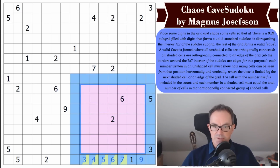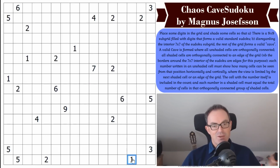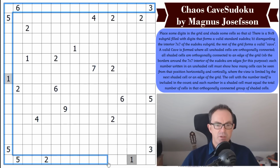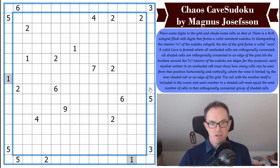Well, I might as well reset the puzzle, actually. I'm just going to restart it. Now, not only am I convinced that this cell is grey and this cell is grey, I'm further convinced that neither of these cells is part of the actual Sudoku, and nor indeed is any cell on the perimeter. I'm wondering if it's worth colouring that, but I think I'm going to get confused if I colour that. I think I'm just going to remember that. None of those cells that I've just highlighted, let me highlight them briefly. None of those purple cells is part of the Sudoku for the reasons I've just explained.